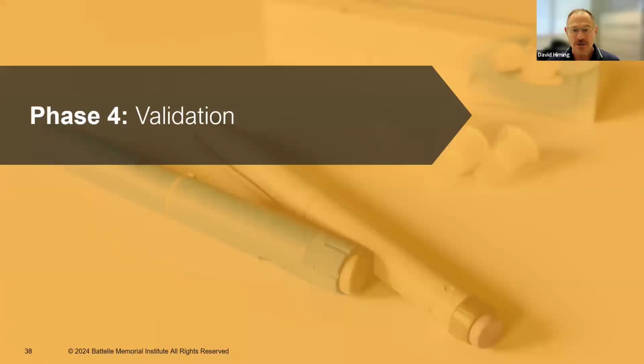Now, as we start looking at validation, hopefully I'm not speaking too fast here. As we look at phase 4, the task here is to validate the generic system as being safe, effective, and substitutable when used by the intended user in the intended use environment, knowing that a generic could be substituted with or without a user's knowledge, which could potentially lead to a high likelihood of negative transfer.